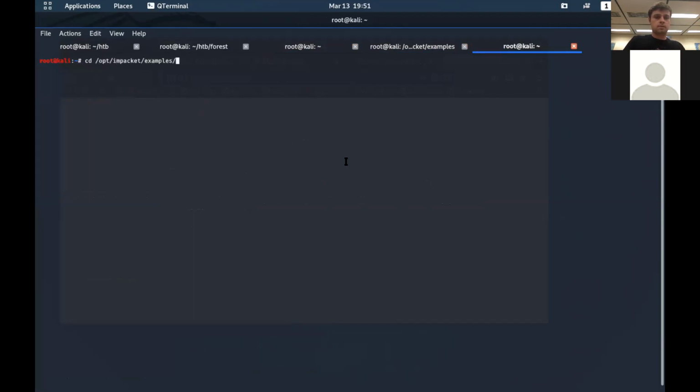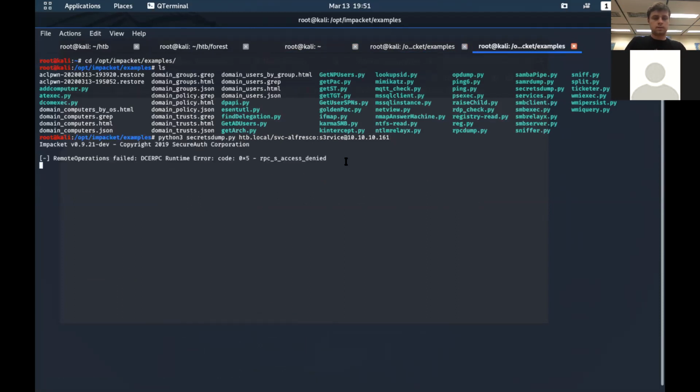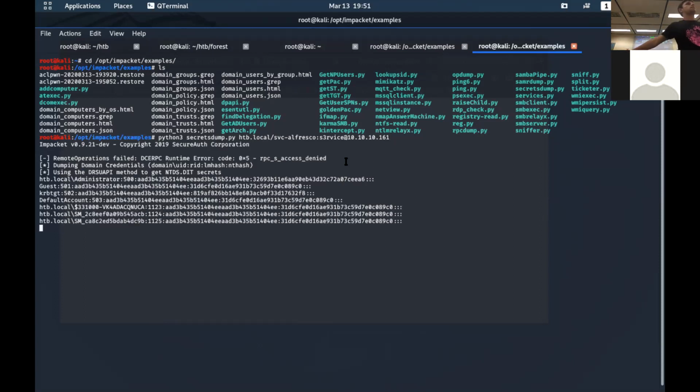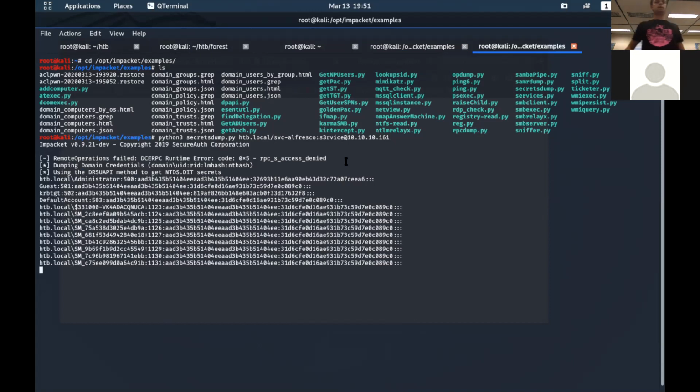No, when you didn't use Alfresco. I did, yeah, I'm using Alfresco in this case. Let's see if it works this time. They didn't put the password? Oh, here we go. It worked. Okay. So that was a bit strange. The box maybe got reset or something.